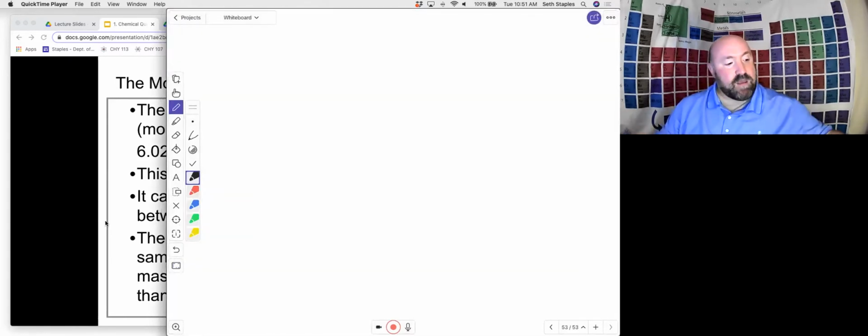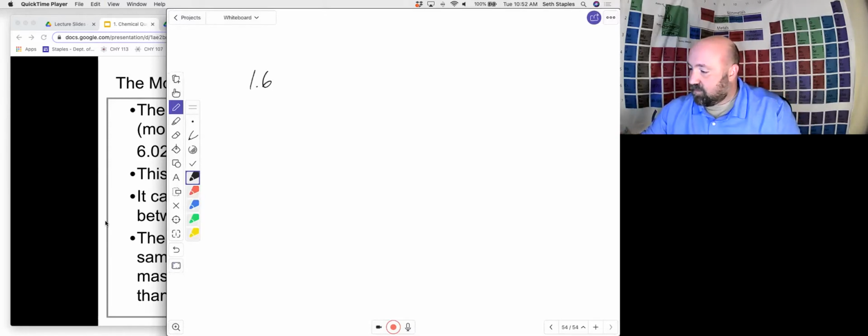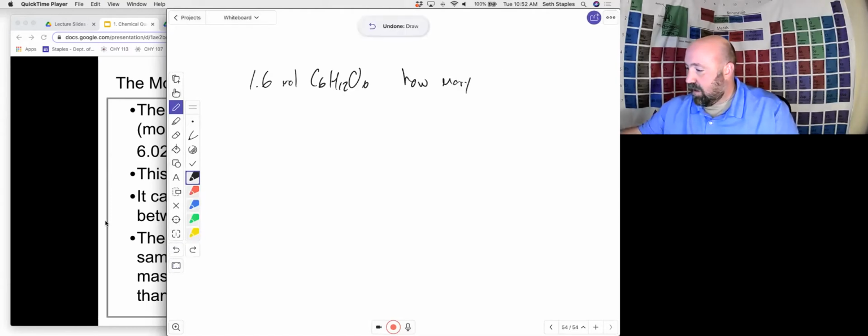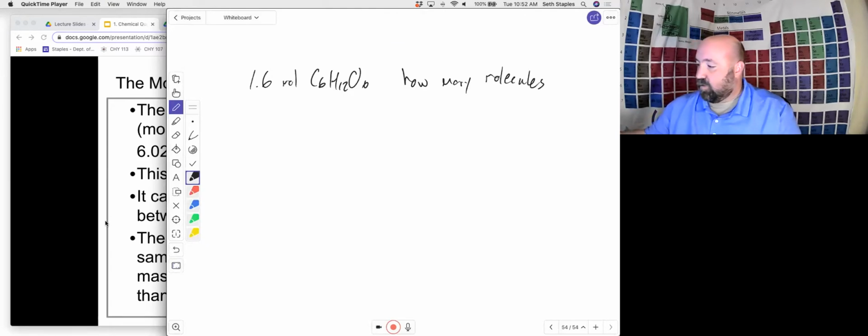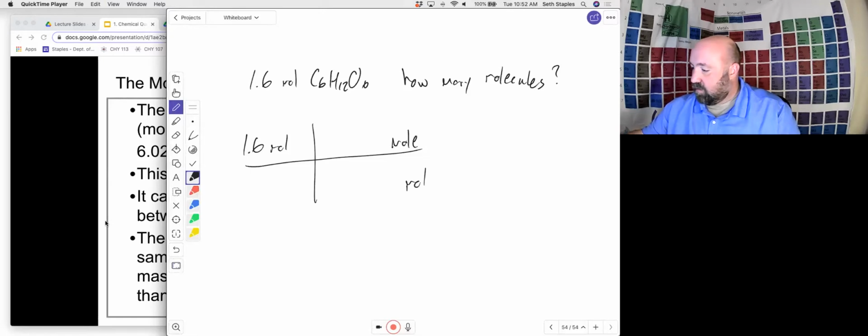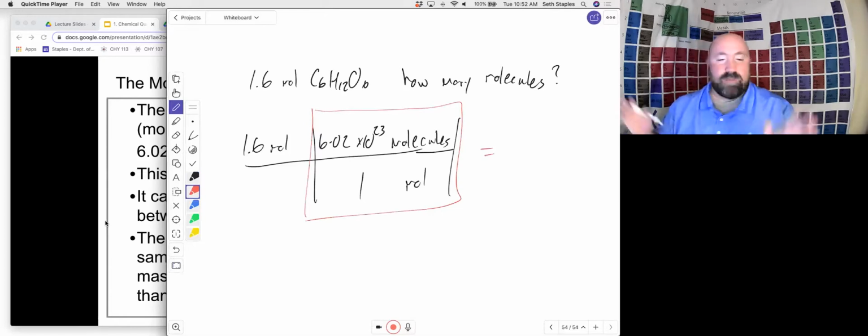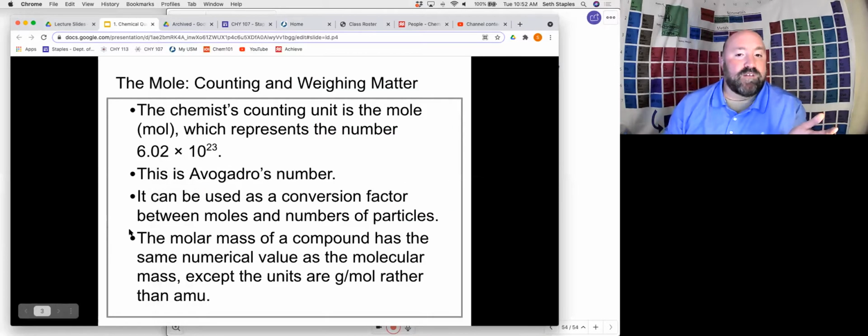But anyway, so like I said, we can use Avogadro's number as a conversion factor. Let's say we're going the other way. If you're told that we have 1.6 moles of glucose molecules, and we want to know how many actual molecules that is, we're going to go our 1.6 moles. This time I want moles to cancel out, and I want to be left with our number of molecules. So I'm going to go 6.02 times 10 to the 23rd up top, 1 mole, there's my Avogadro's number. So remember, this is our Avogadro's number conversion factor. And we plug that in and get whatever we get. So it's just a conversion factor for us.